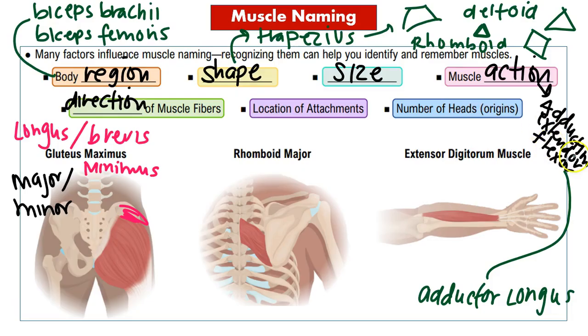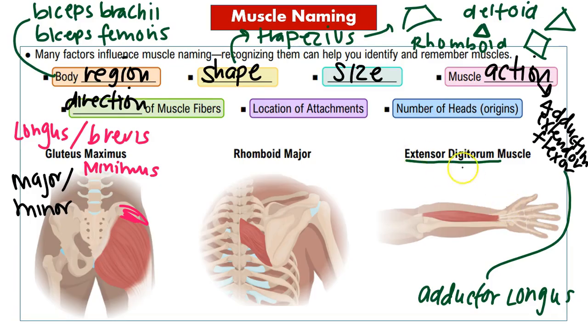Another thing we see is the extensor, like we see here, extensor digitorum muscle. Now we saw the extensor digitorum longus muscle, and we said the extensor digitorum longus muscle was going to be a muscle that's in your lower leg. Whereas you can see here, the extensor digitorum by itself is going to be in the forearm. Now, in some textbooks, of course, as you go higher in your own education, you see that it will also be called the extensor digitorum minimus to talk about being in the forearm area. But if it just stated extensor digitorum, that means, again, you're doing extension. Digitorum is towards the digits. This time it's going to be the fingers, okay? And it is not going to be in the actual lower leg.